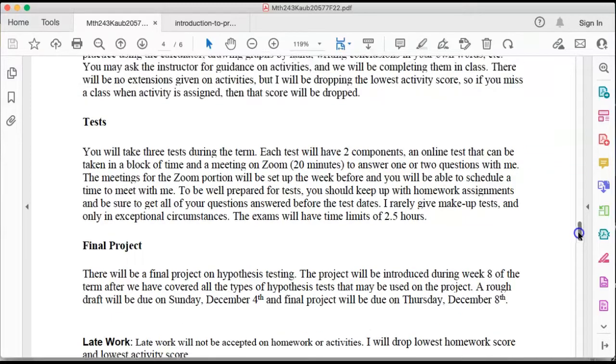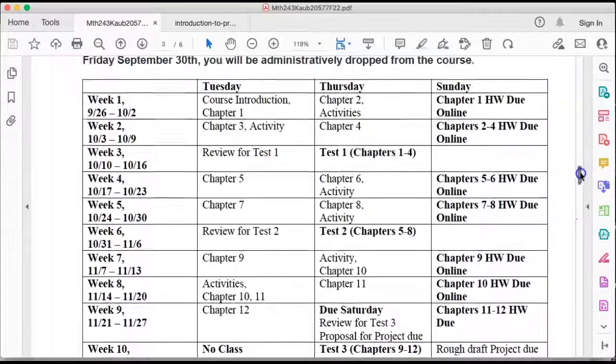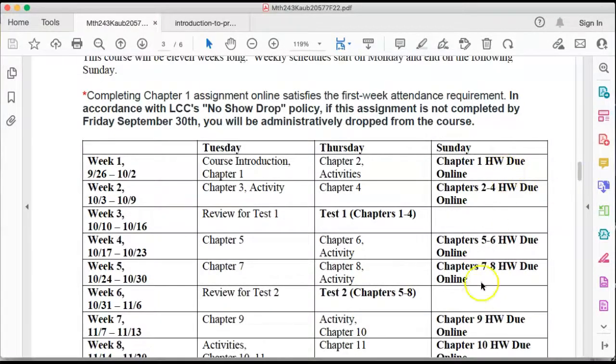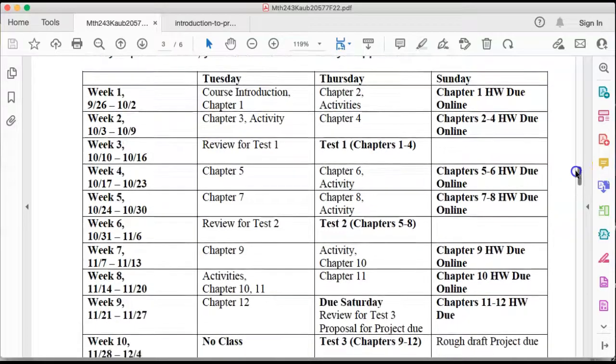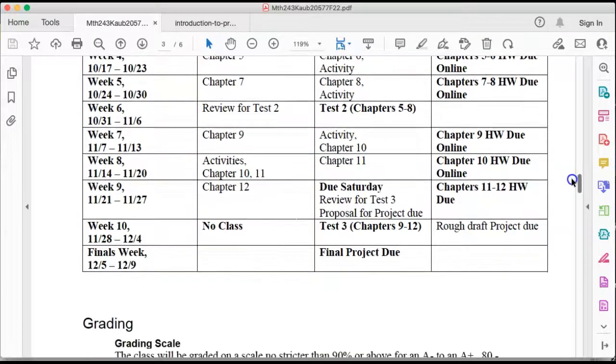All deadlines for projects and homework are going to be listed here. Homework is due on Sunday except for week 1, and activities are also going to be due on Sunday of each week.